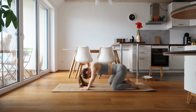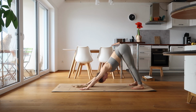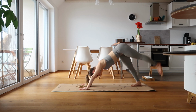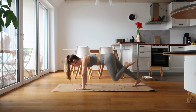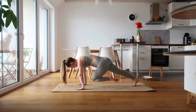And we're going to slowly come back up into our downward facing dog. We're going to get ready to take the one-legged dog on the other side. And let's go, lifting the leg, hips are square. And we're going to bring it down, knee to elbow this time. So opposite knee to opposite elbow.